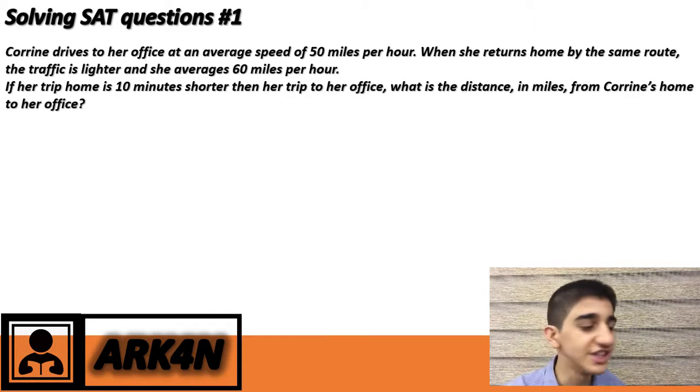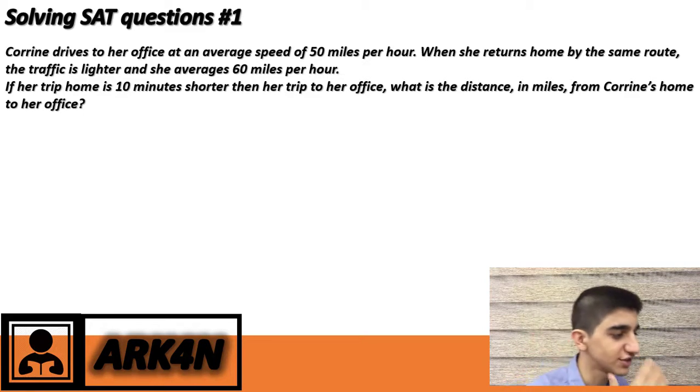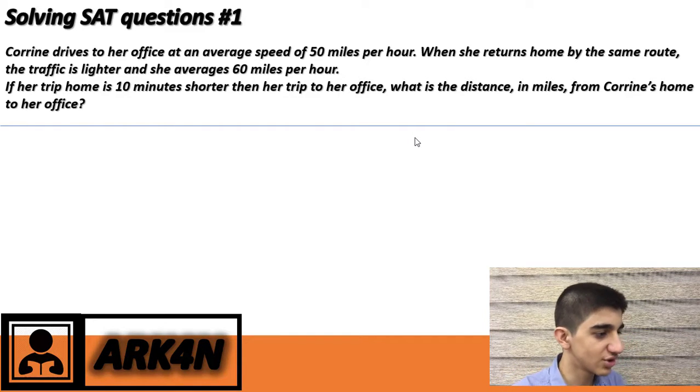So we want to solve some SAT practice questions. Now one of them is this one, a really good word problem question. I want to talk about it, solve it, and give you some strategies for solving such questions, okay? First, we're going to start with this question, reading it, understanding it, and then move to solve it, okay?